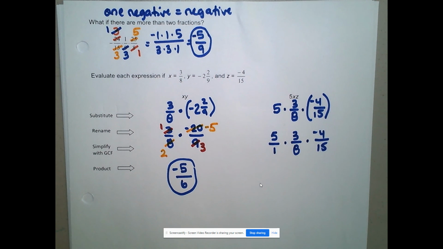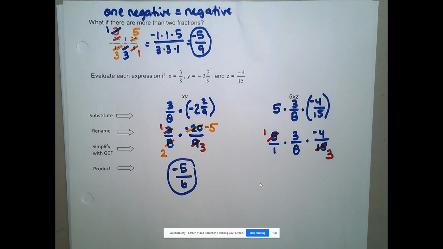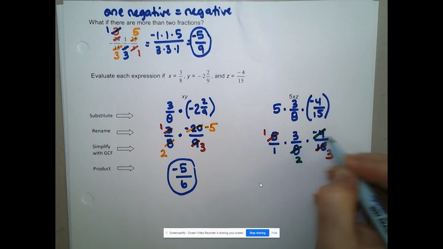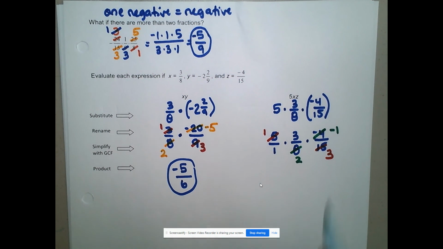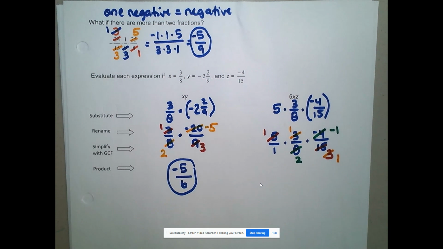And now you can see all of your numerators, you can see all of your denominators, and start looking for simplifying options. The 5 and the 15 are both divisible by 5. So 5 divided by 5 is 1, and 15 divided by 5 is 3. I can also see that 8 and -4 are divisible by 4. So 8 divided by 4 is 2. -4 divided by 4 is -1. Oh, I noticed I created one more. When I got a 3 as a result down here, I can partner it with the 3 up in the top. So 3 divided by 3 is 1, and then this 3 divided by 3 is 1, leaving me with not a whole lot left to multiply.